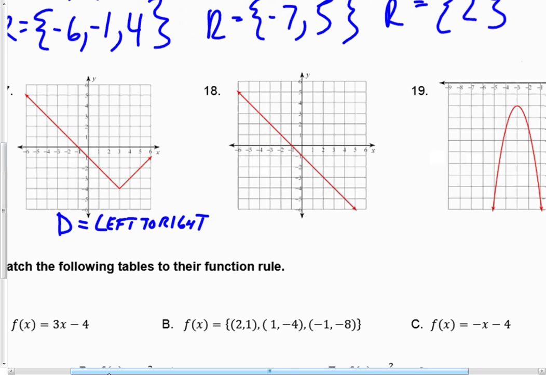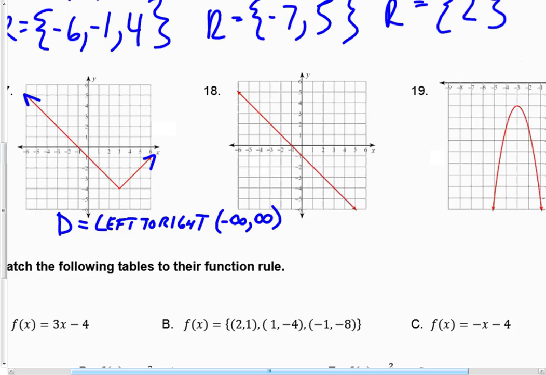What do the arrows mean? Darken those in. What do they mean? Does it stop? No. It goes forever. Infinity. So is it always going to keep going that way? Yes. So I could write this 2 different ways. I could write it like interval notation. It's going to go from negative infinity to positive infinity.